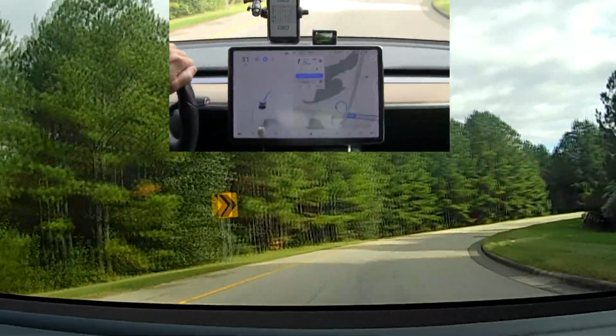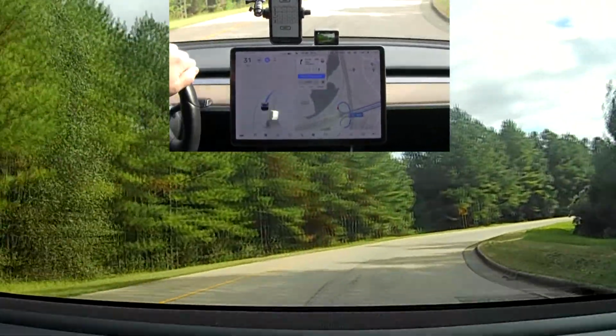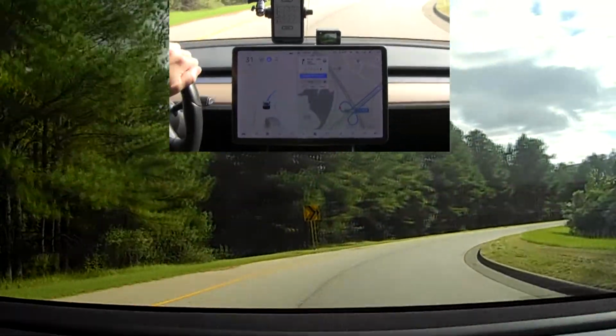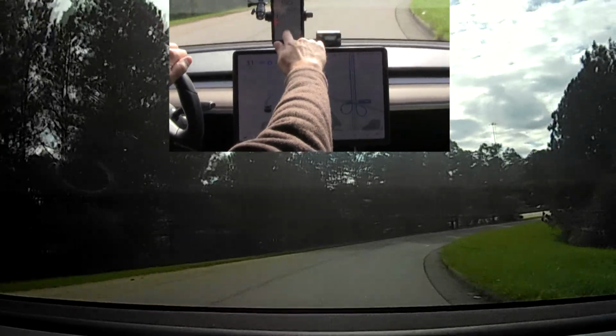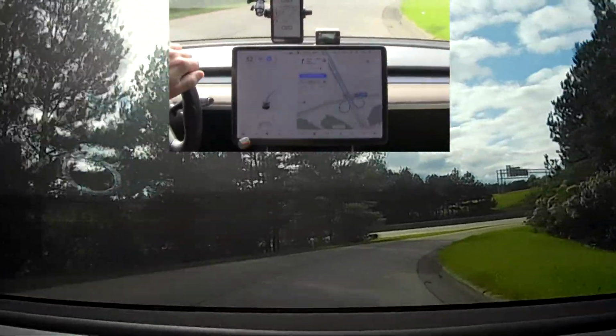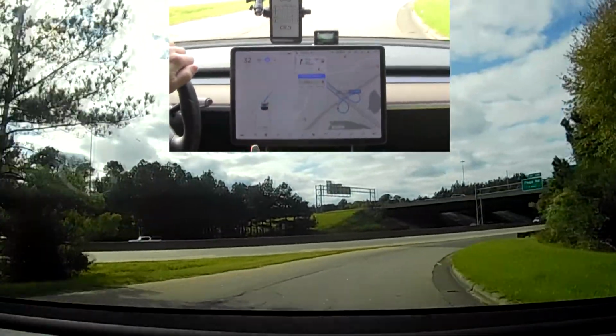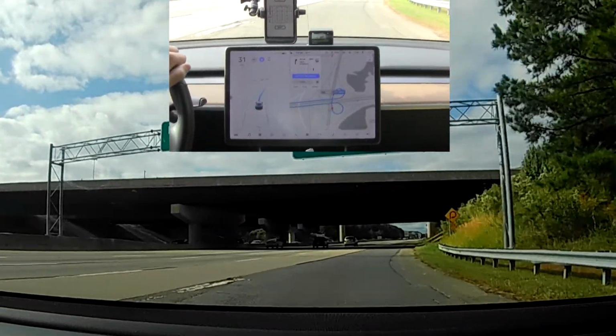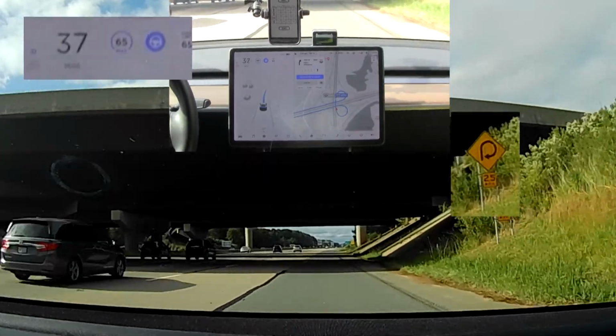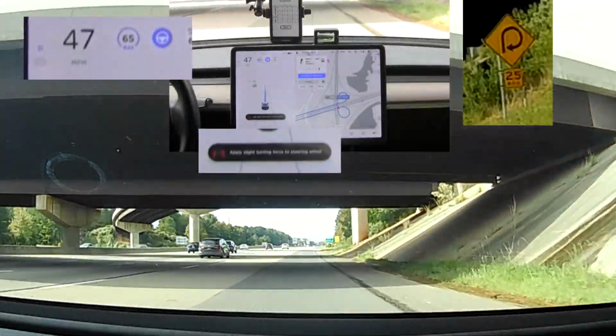In testing, I tried to do a 2-leaf U-turn with autopilot, and let me offer this warning. Don't try this. Autopilot wasn't able to handle this action well. After exiting the first ramp, the car accelerated as if to merge onto the highway, but at the same time it was heading for the second ramp without any sign of slowing down. I had to cancel autopilot on both tests, and that was extremely unsettling.